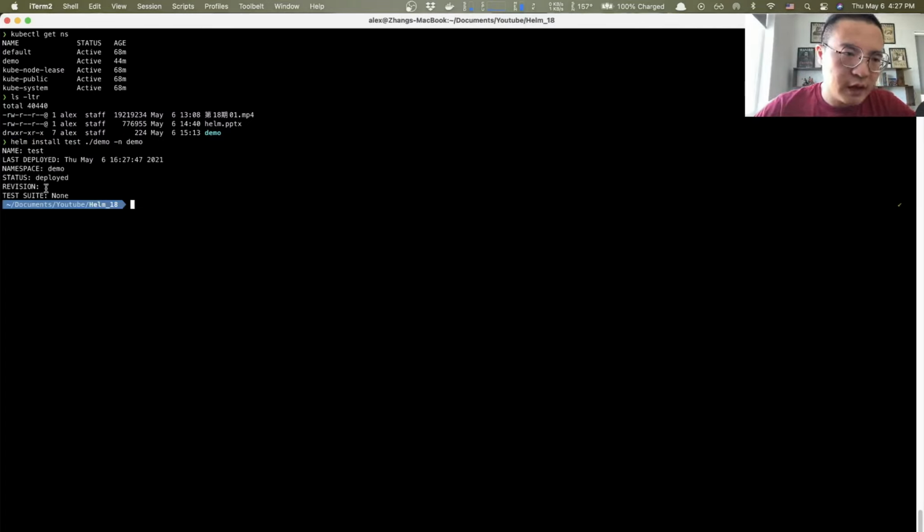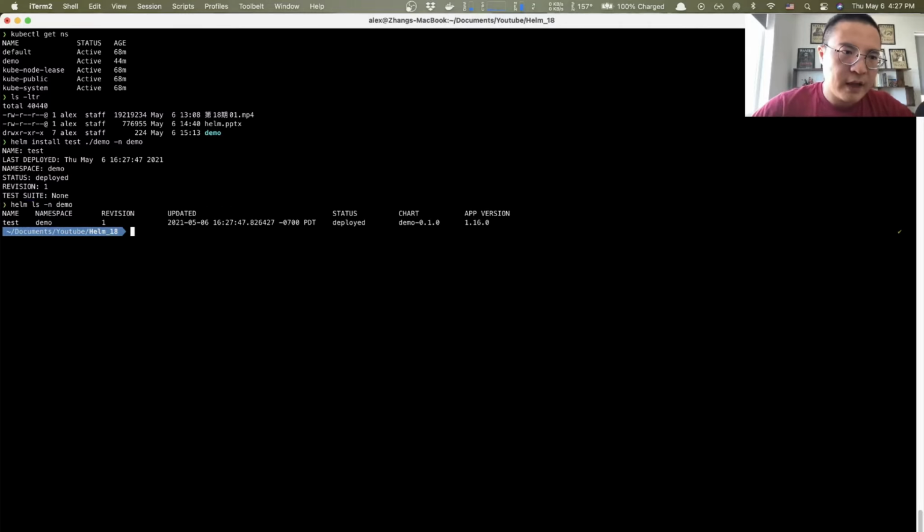Cool, and you can see the status is deployed, so we're good. Let's verify by issuing helm ls demo, and you can see the release is there. The name of the release is test and it's installed under the demo namespace. Looks good.